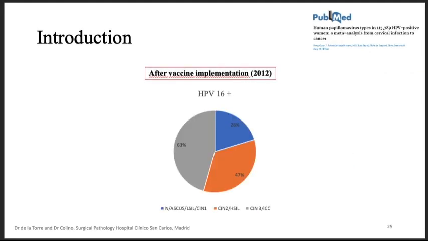Focusing on the period following the implementation of the vaccination schedule, slight changes have been reported compared to previous data. In 2012, Bruni et al. conducted a meta-analysis on the cross-sectional distribution of HPV types in 150,789 HPV-positive women. No significant differences were observed in the distribution of HPV types among normal cytology, ASCUS, LSIL, or CIN1. However, HPV-16 positivity increased abruptly from normal or low-grade lesions to high-grade lesions or carcinoma.